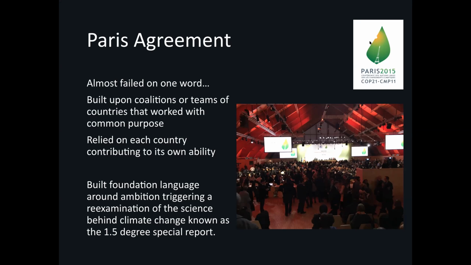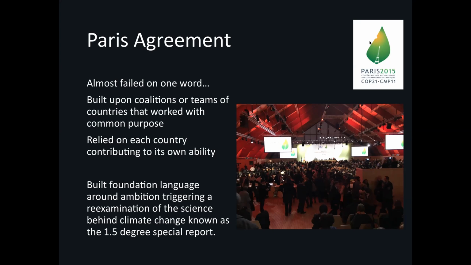And yes, there are also the arguments that go on all the time, and countries pull in and pull out of different agreements. But the overarching rule of thumb is how to get countries to comply with the agreements they've come to. Human rights, you know, how do we comply with that? If you fail to comply, what happens? So the Paris Agreement, what I'll leave you with, is the Paris Agreement built on teams.